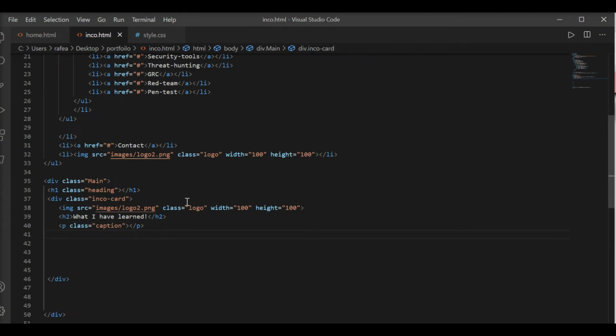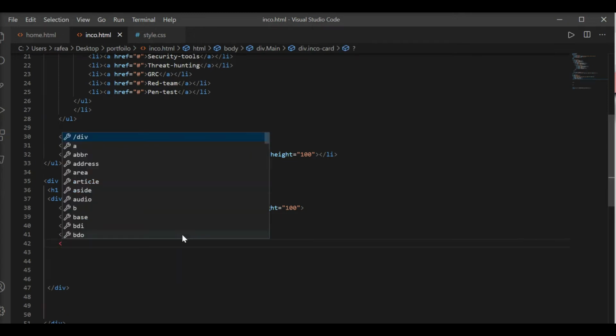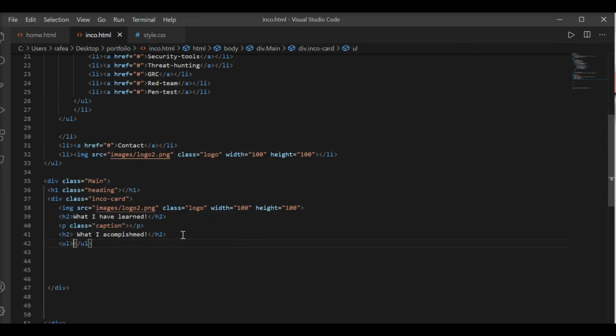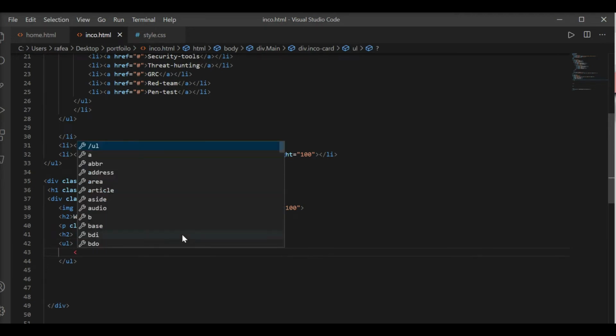Then make another subheading for accomplishment. And finally, make a list of your achievements.